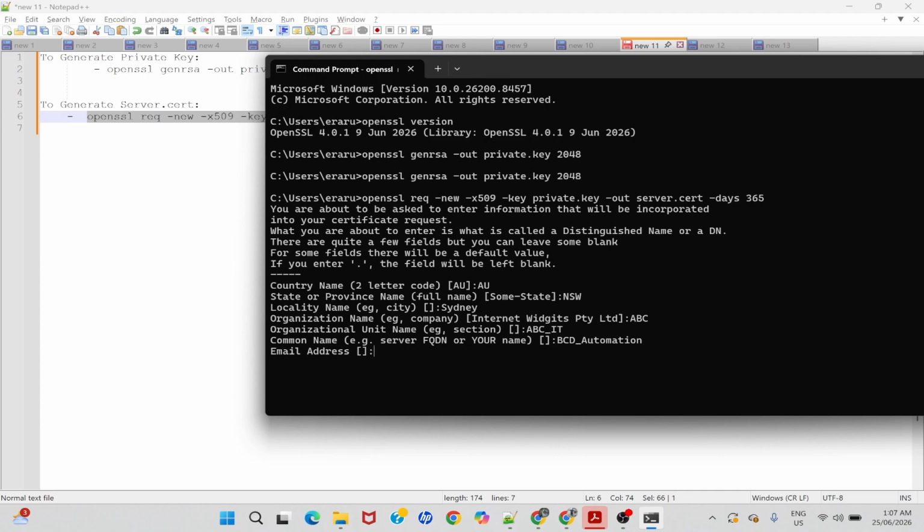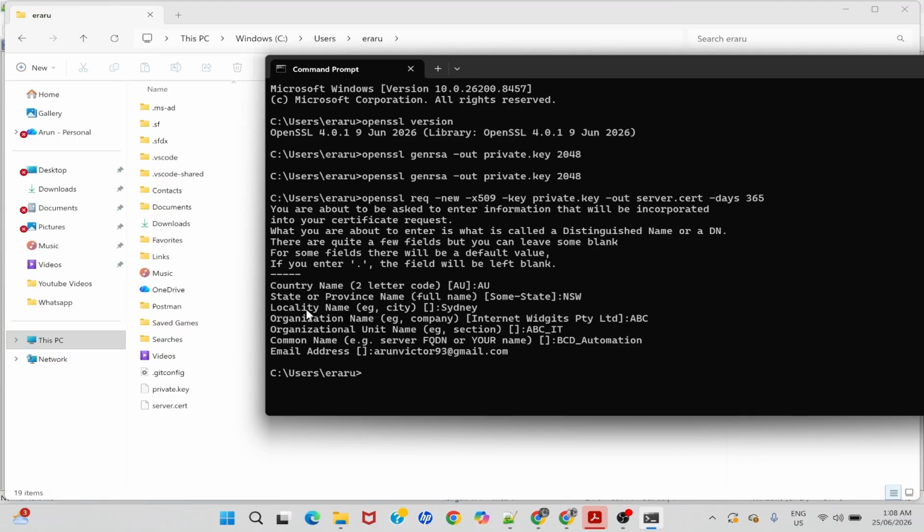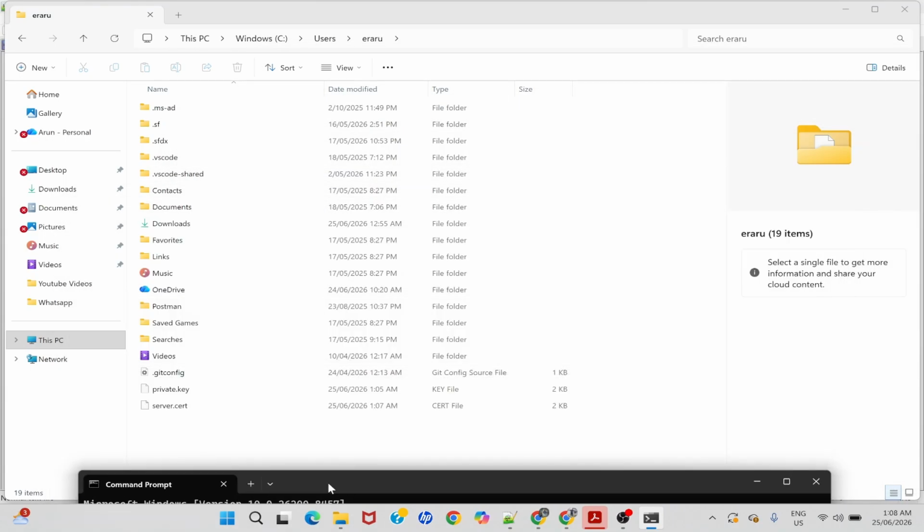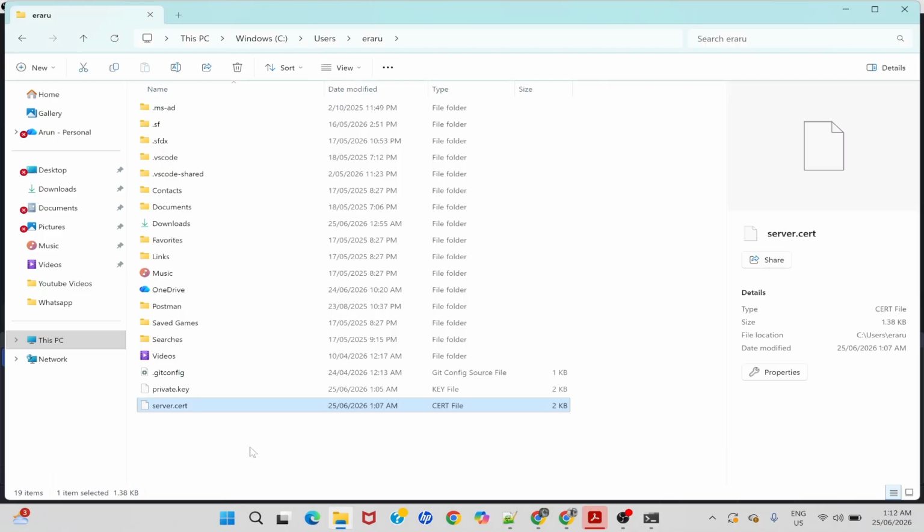Email address, I will give my email address here, dot com. These are the information we have provided. Now it should create the server certificate file. Here you can see the server file is created.